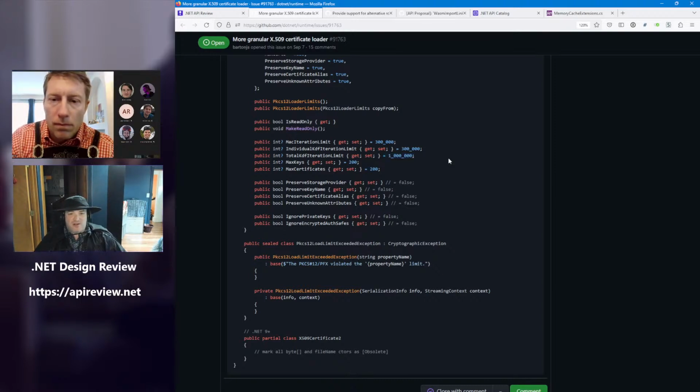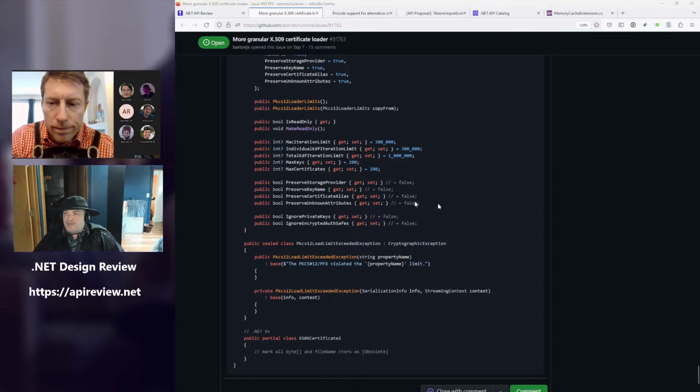So all of the things with numbers are based on existing things, and then these preserve versus ignores are opinionated. It's called preserve if I think it should be false by default, and it's called ignore if I think it should be, well, false by default, but in the other way. And that's purely because we don't want things to be true by default?